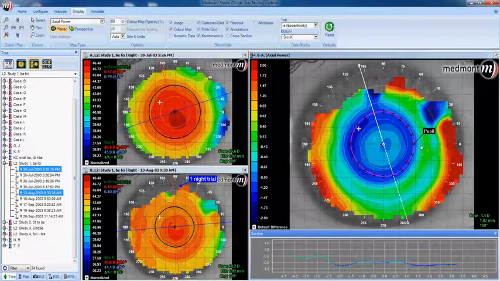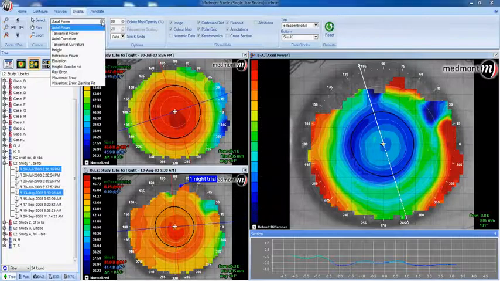We can also see that the treatment zone, the blue area of flattening, looks very well centered to our pupil margin. If your cursor is clicked in the center, the pupil will appear as black. If you click your cursor on the pupil, it will light up in pink. You can see that the blue area of flattening appears to go beyond the pupil margin 360 degrees. And it also appears very parallel to the pupil. So this is what's appearing to be a very well-centered response, although the center has a fairly inconsistent effect within the pupillary zone, which is typical of a one-night orthokeratology effect.